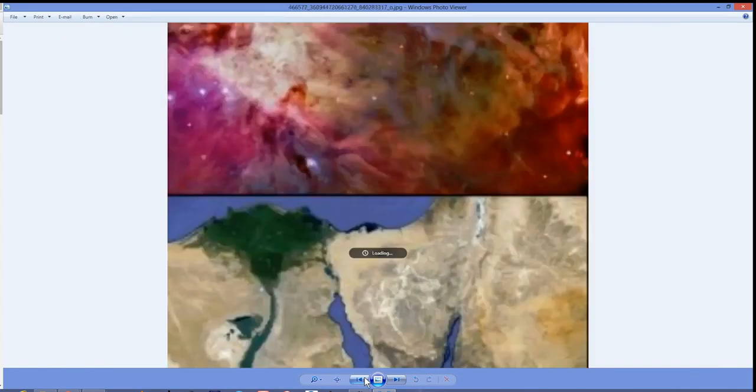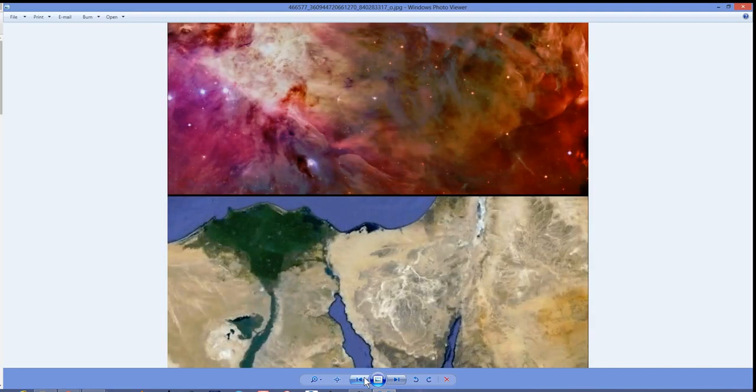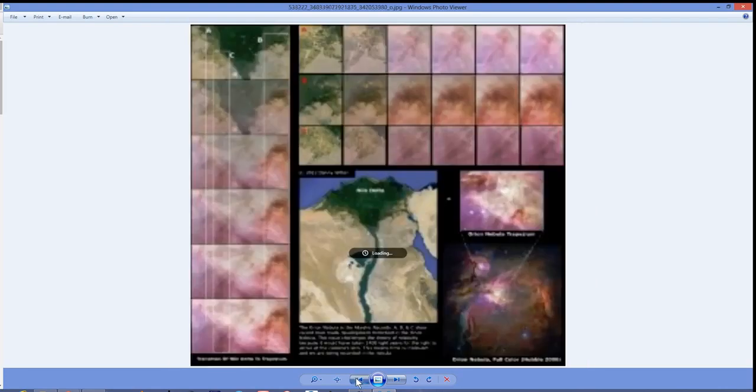Let's see if I can find another example here. Both of these right here are originals. This is the original geography and the original nebula. So that's an easy one. This is the same thing I just showed you. This is the original Nile Delta. This is the original trapezium. These white rectangles show where you should focus your eye as you move all the way down these images.